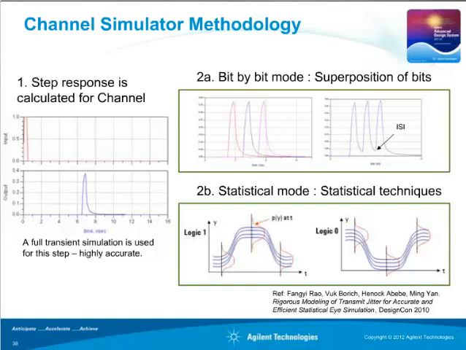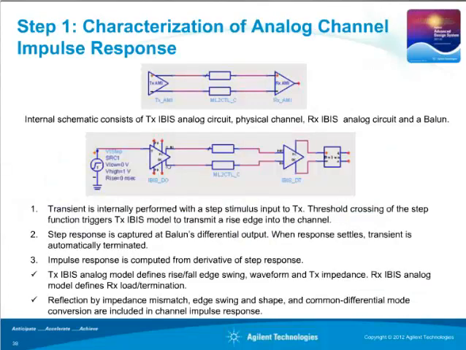So looking at step one, the characterization, here is like a blow-by-blow account of how that works. The top is, here's your channel. The second diagram is really saying, well, the impulse response, we take a step response of everything between the transmitter and receiver, including the channel, and that gives us that information, and then we calculate the impulse response from the step response. So that is the characterization of the channel that goes on in the background. So you don't see these schematics. That's something the simulator deals with for you.